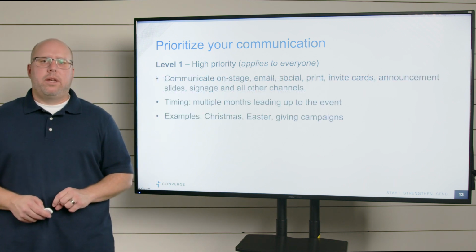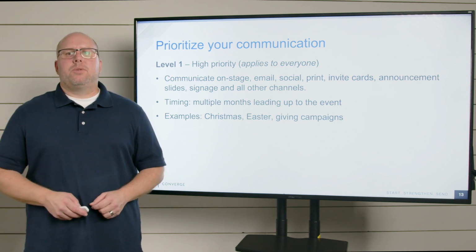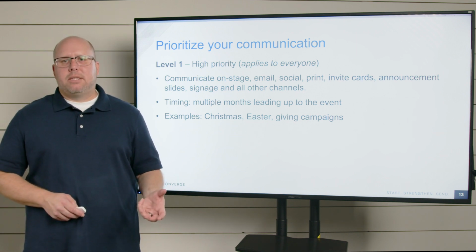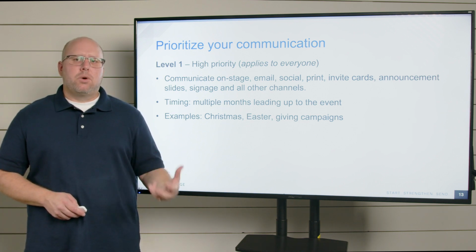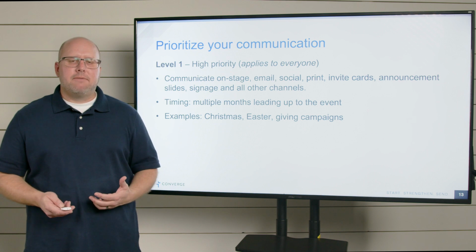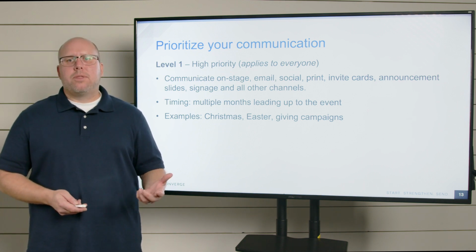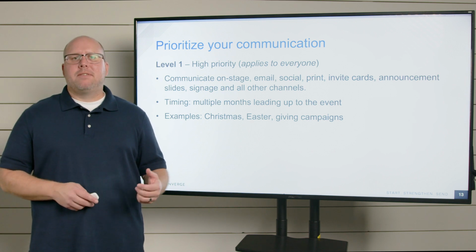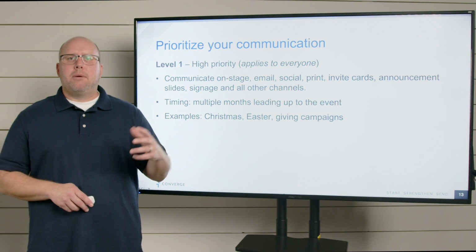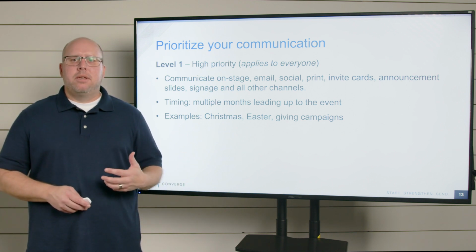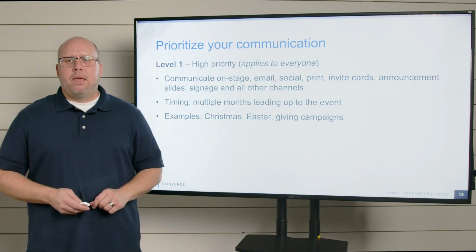What could a level 1 priority be? So again, that applies to everyone. So this would be something that you communicate on stage. You would use email, social, print. You might have invitation cards, announcement slides to go along with announcements on the stage. You might even have signage around the church, pull-up banners, maybe hanging banners, something like that. And there are other channels, maybe other ideas that you might have.